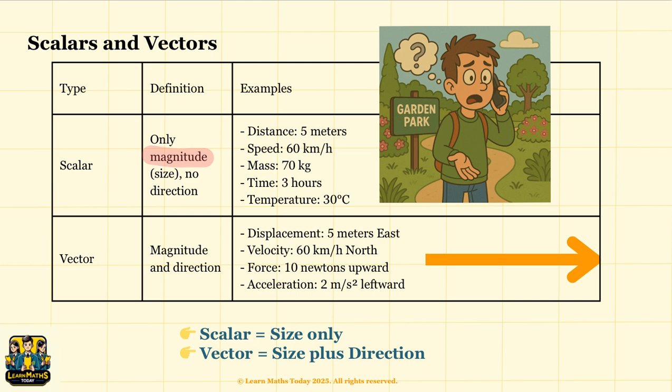But for vectors, it's different. It's like imagining your friend tells you I am 200 meters to the right side of you, or 200 meters left of you. Then you will know where exactly to go. What a vector does is tell you both the magnitude and the direction. So for example, for displacement, we have 5 meters to the east instead of just distance, which is 5 meters. We have velocity, like 60 km per hour towards the city center, versus speed itself. For force, we could say it's 10 newtons forward. And acceleration, we can say it's 2 meters per second squared to the left.